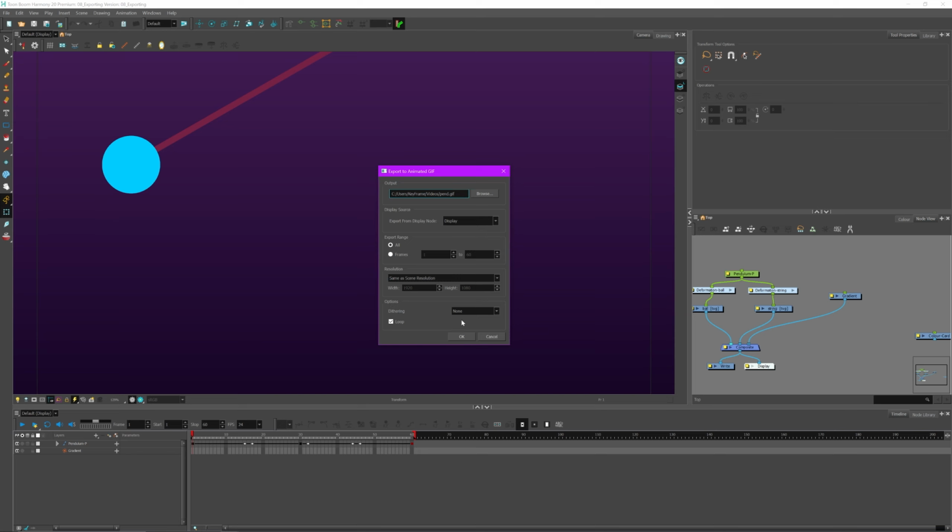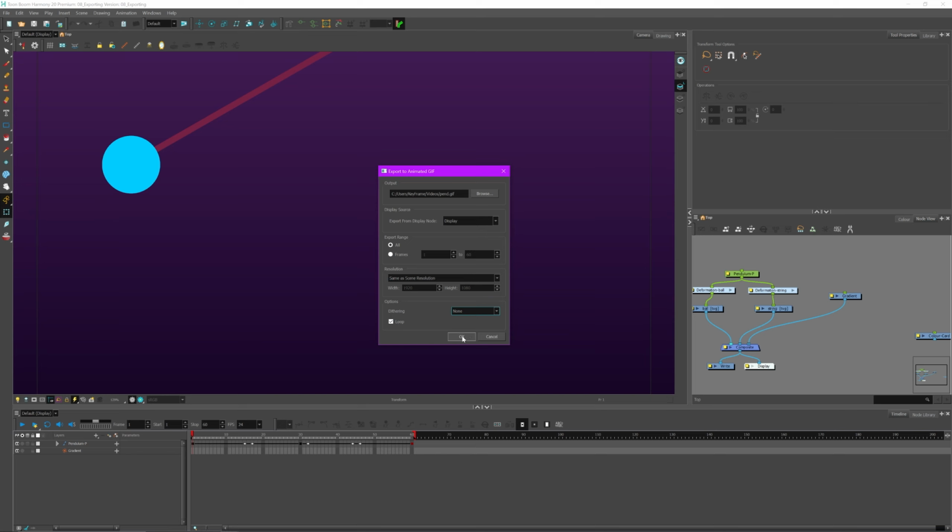So at the bottom for the options, you have dithering. This is going to become more important when you have stuff like we have here, gradients and stuff. And it helps with compression, with patterns and other things. We can leave that to none for now. And of course we want it to loop, right? Like why else would we be making a GIF?